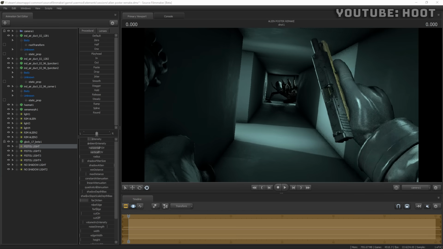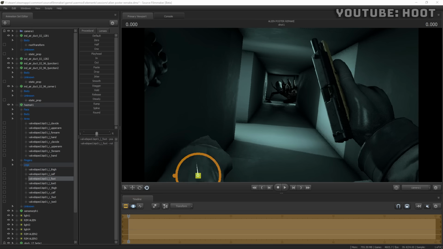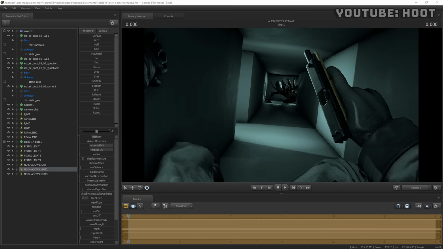Now, because it's a ventilation duct and all the surfaces are metal, there's a lot of light bouncing around, so multiple rim lights on all sides, multiple little shadow lights to fill the dark spots and so on.